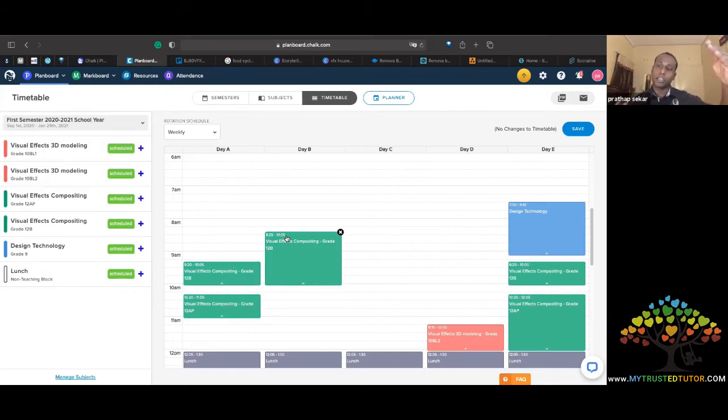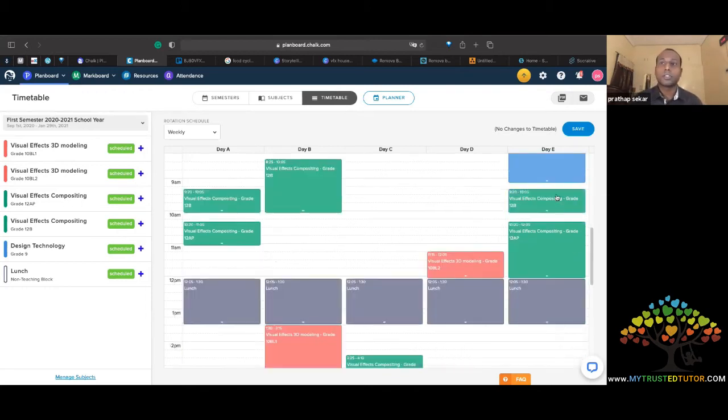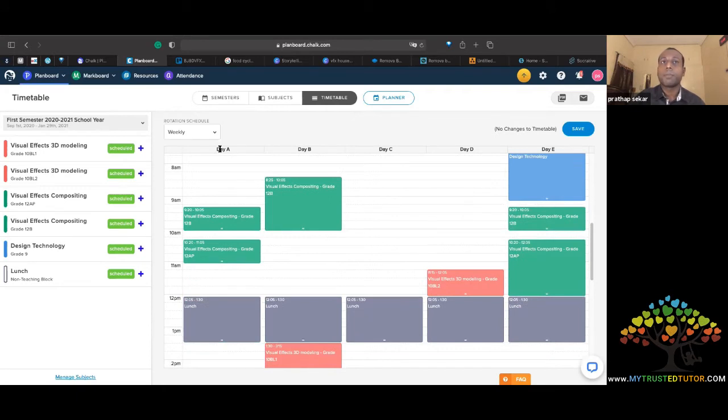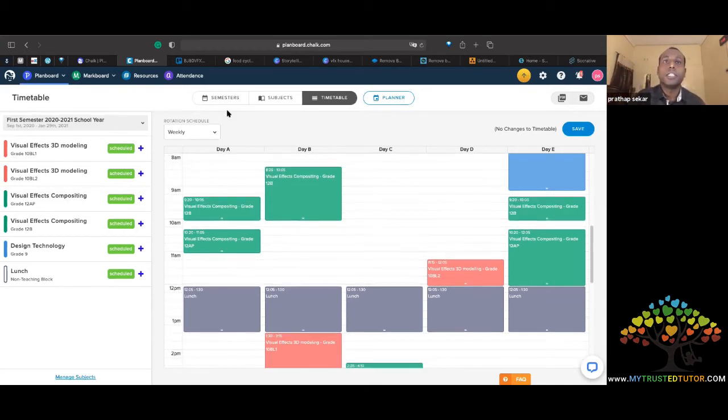So what time the class starts and what time it ends, and that's going to help you set up your timetable, which is great. And from the top here, day A to day E, which is basically Monday to Friday. So it's 5 days a week you're working. Right. So these 3 are the beginning steps you would do to set up yourself in Chalk.